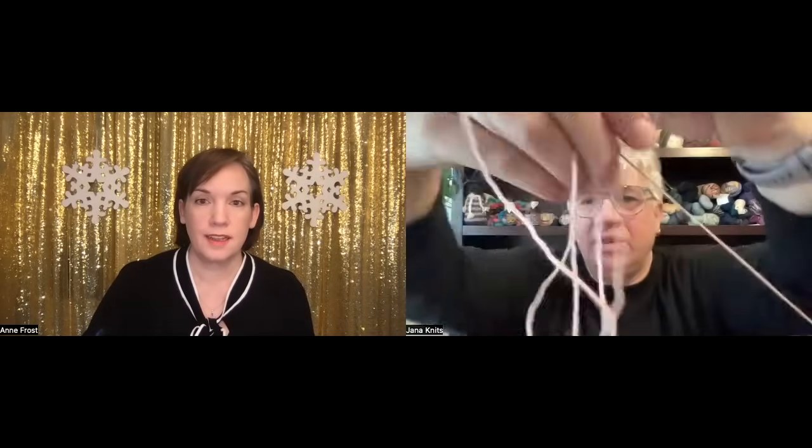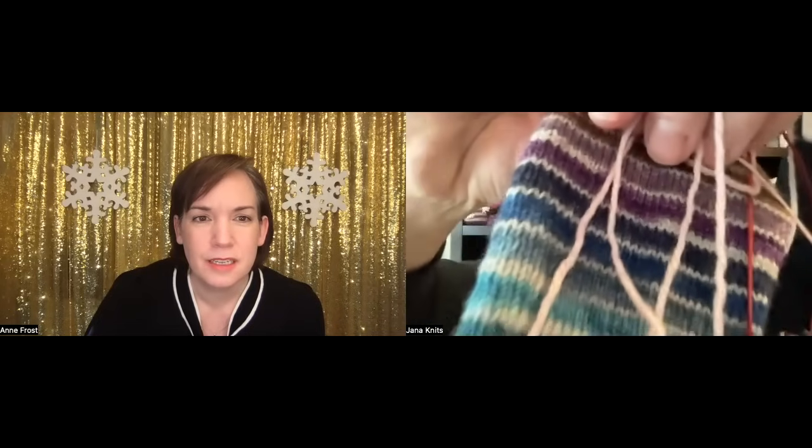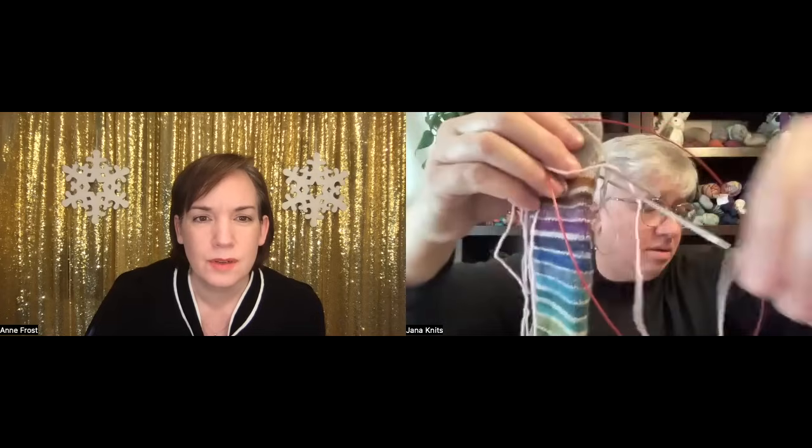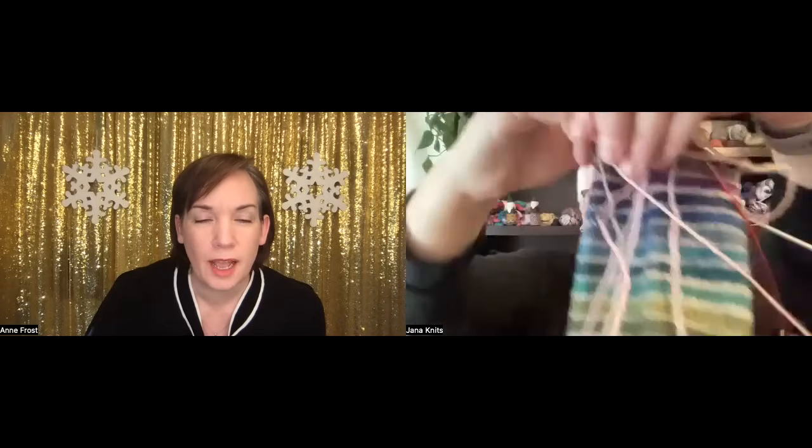So now we're going to look at a new color. Neutral. Okay. So next, that's very light. That's really light. I mean, it is a blush. It's a little different than the neutral. It's a kind of blush. See, there's the neutral right there, but it is very light. You can barely see any color to it at all. When I knit it, you'll see tomorrow. When it's all together, what that looks like, you'll see tomorrow.